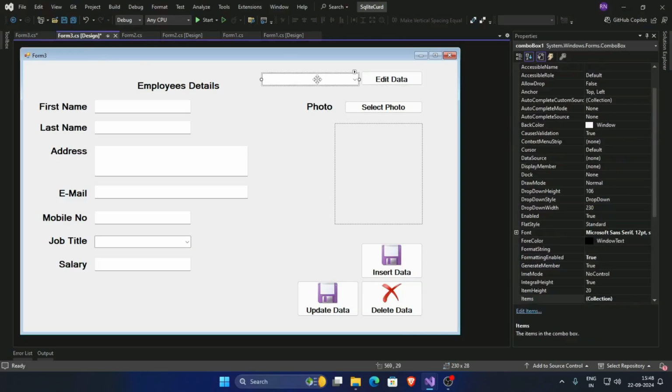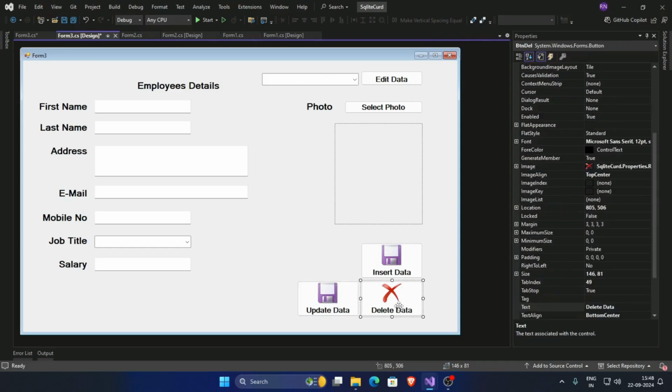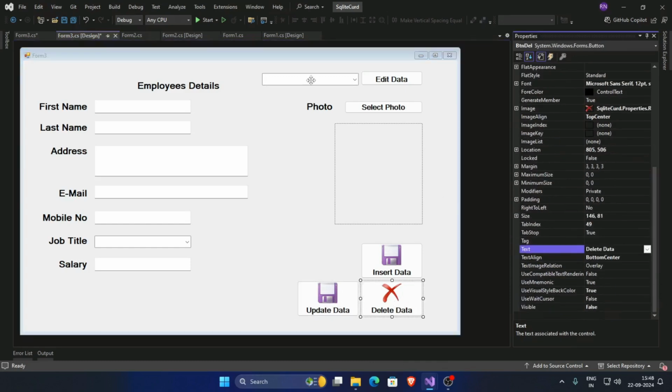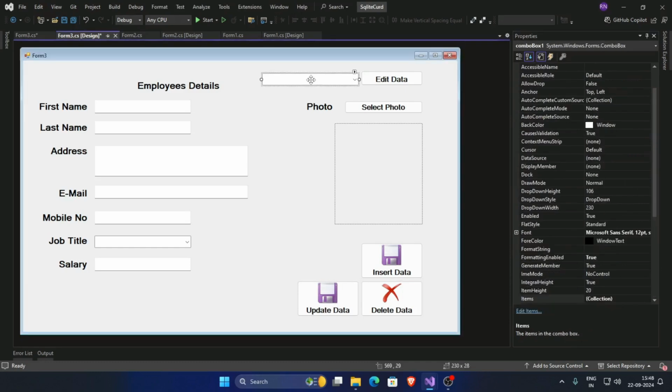Give the name combo box 1 for displaying list of the employee, and add two buttons, update data and delete data. Keep both buttons visible false, and combo box also visible false.